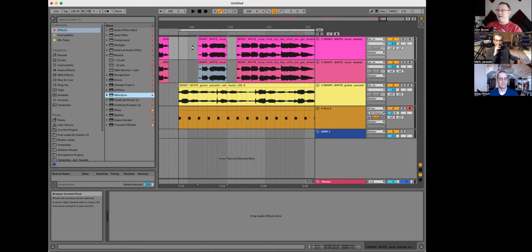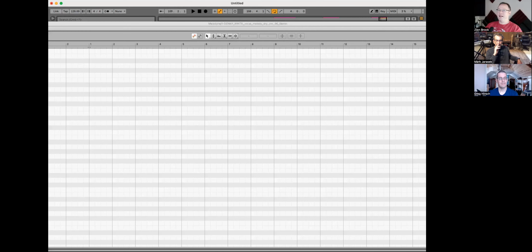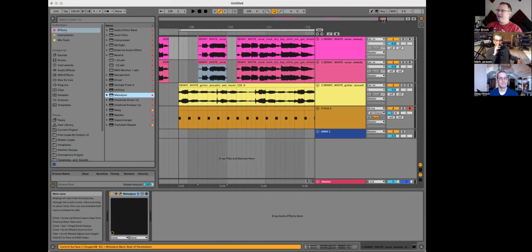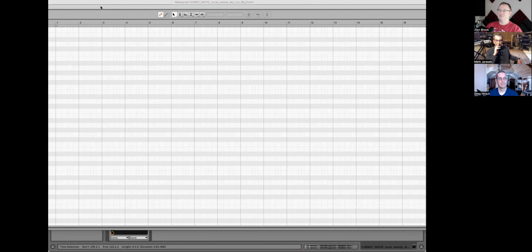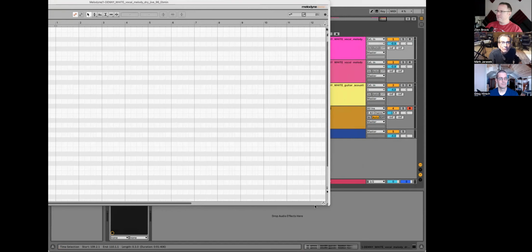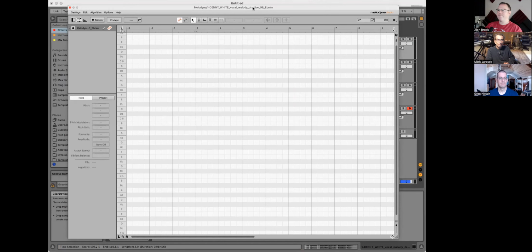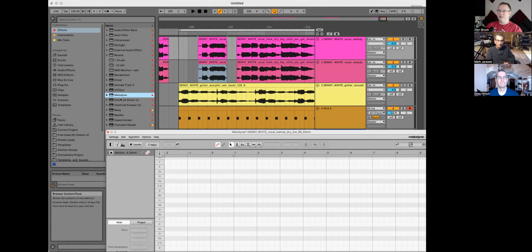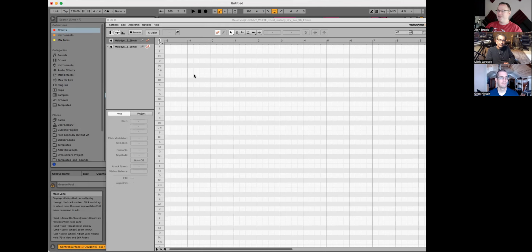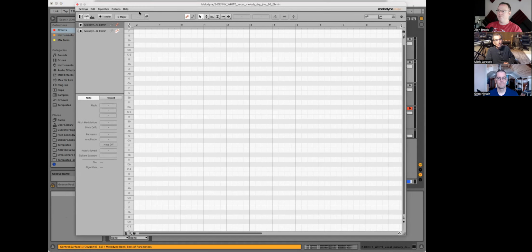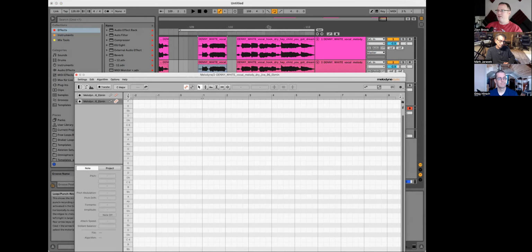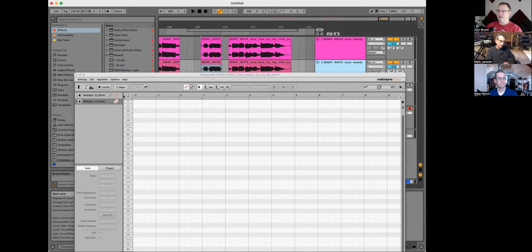Now, I use Melodyne for tuning, and I use the Studio version. What happened? Oh, it's wanting me to update. Can you see Melodyne, this screen? Okay. And I'm going to grab it and put it on the other track as well. And the nice thing about the Studio version is when you open up the plugin, you can see both instances of Melodyne.